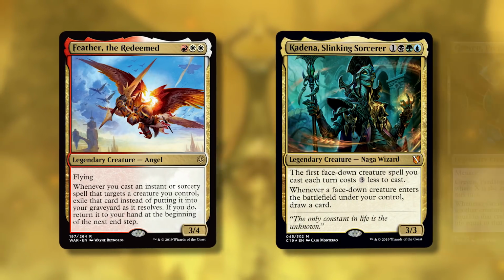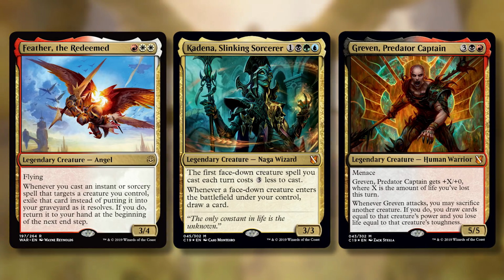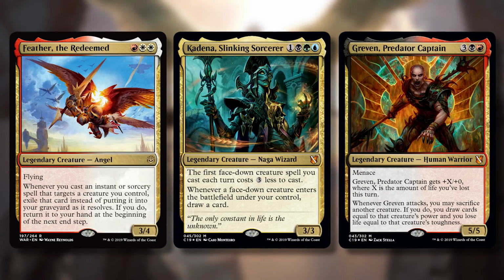But in general, the format diversity in Commander is very, very high. It's insane. Think about all the cards that never would have seen play otherwise, but now because of Commander, they are realistic and very good, or just played in these niche decks or these strategies. Yeah, and every year they come out with a Commander or 2 or 3 or 4 where all of a sudden a bunch of cards that nobody ever played now are going to get played. Feather did that, and Kadena does that, and all kinds of cards. Greven did that. And so they're actually often pulling in a bunch of cards that just weren't seeing play and bringing those into the format.